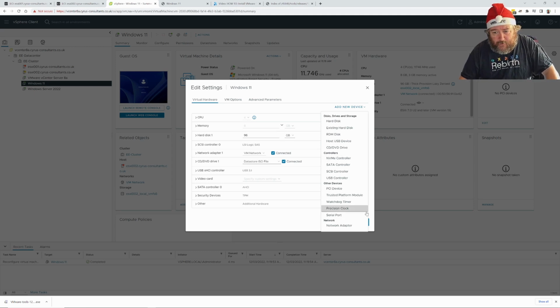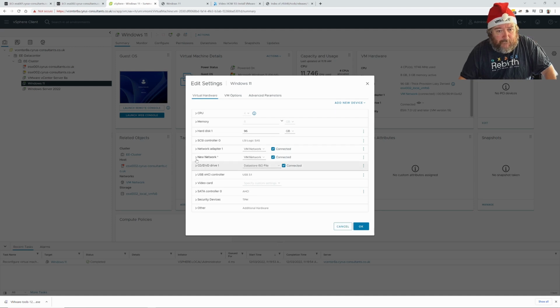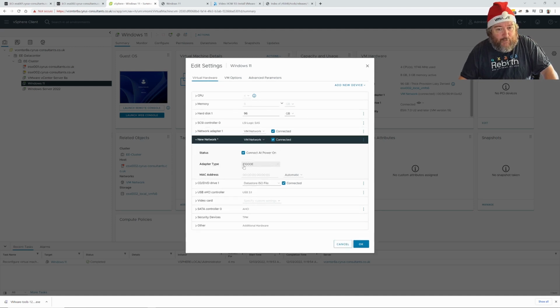So we want to create a network adapter. Now, obviously, bear in mind that you're going to have to go to the adapter type and select VMXNET3. Okay, connect it, power on, and also make sure that you've got it set to the right network as well. At the moment, we've only got one virtual machine port group in this host, which is called VM Network, which is the default network. And in a later video, we'll start looking at virtual switches and distributed switches and different port groups and VLANs, etc. But for the moment, we've only got one network, which is VM Network.